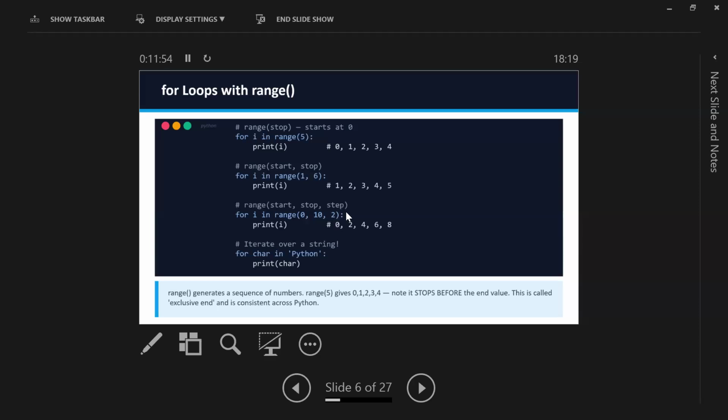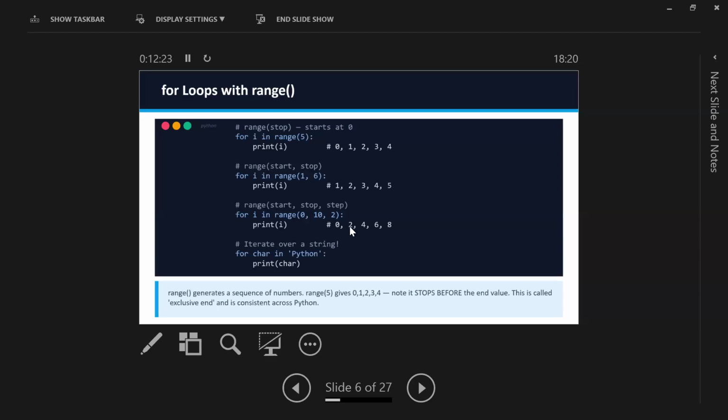It is like an incrementing value. For example, if we don't give a step number and only 2 arguments are there, what it does is add 1 to it and give 2, then add 1 again and give 3, 4, 5. But in this case, if we explicitly give 2, it should add 2 to the value.